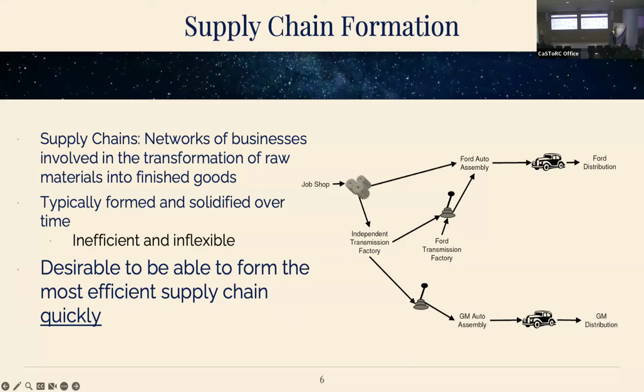So you see there, two competitors, Ford and General Motors, really relying on the same suppliers. And that's how it is in the world. This is a very simplified supply chain, but we found out, all of us, during COVID, how we all go back to the same suppliers because we rely on centralized supply chain formation. The way the market is, there is a need for agile procurement, and we need to be able to form new supply chains, the most efficient possible supply chains, quickly, and be able to adapt them or let them adapt organically.